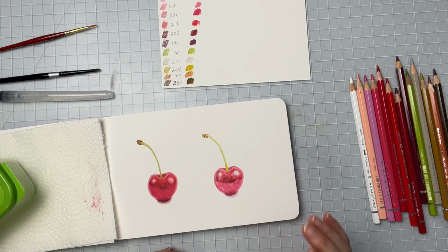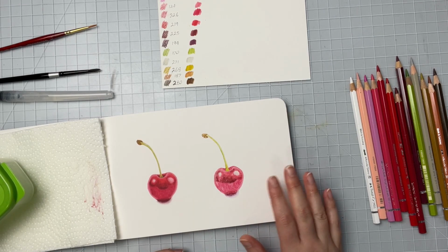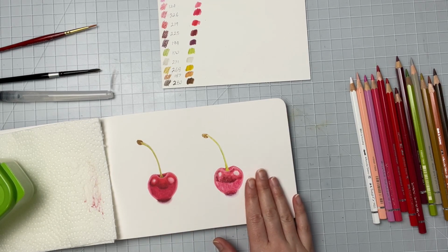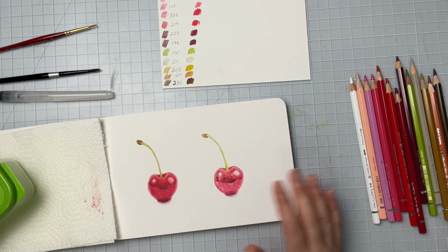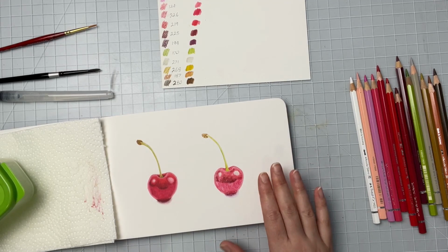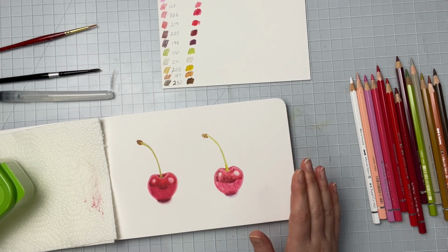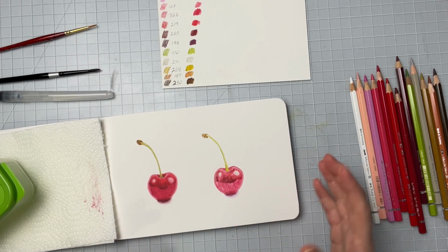I just want to mention real quickly before we do that, you can use a hairdryer or a heat tool to dry your watercolor pieces. I wouldn't use it on anything you've used solvent on because solvent is flammable. But for just water and watercolor pieces, watercolor pencils, anything that's really water-based, you can use a hairdryer or a heat tool. I would just let you know that sometimes, depending on the weight of your paper, you can get some curling and some buckling. And I've most often found it more in sketchbooks rather than true watercolor paper.